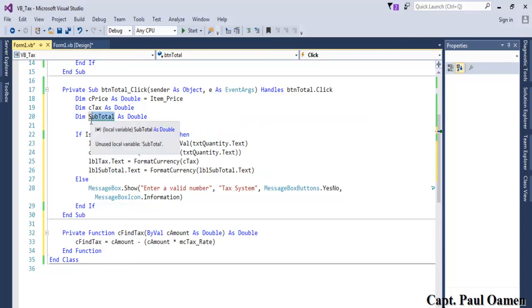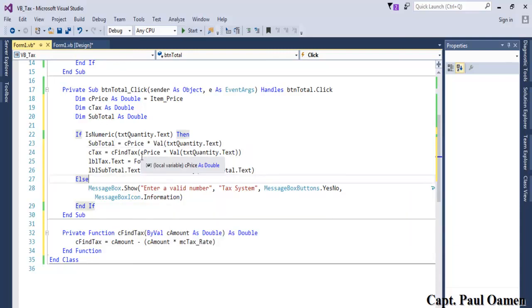Grab that, make this subtotal there. So instead of copying all of this, we can just put subtotal in here. That's it, subtotal. That looks a bit neater.